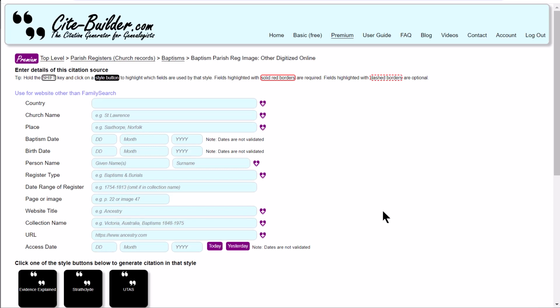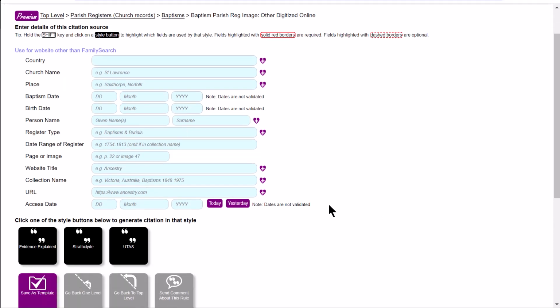Now it's a little more complicated than that, because I've got these three black boxes here, these three black tiles or buttons, which are the different styles of citation that I have available for this particular type of source. So I've got Evidence Explained, Strathclyde and University of Tasmania. The Strathclyde and University of Tasmania are both very specific citation styles that were created for those academic institutions.